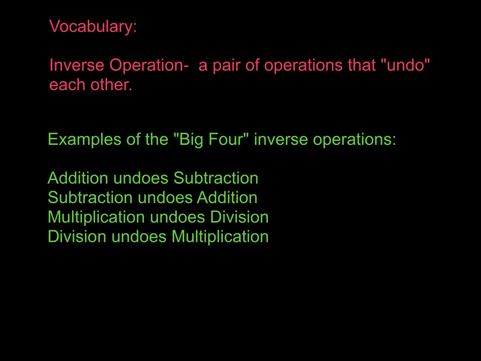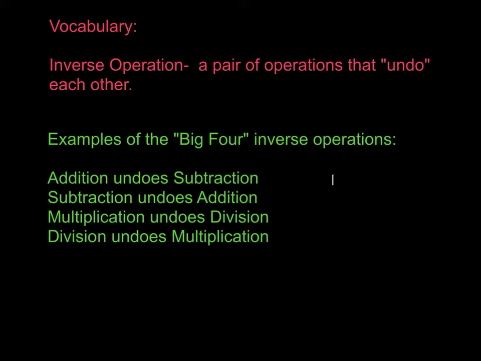The vocabulary for this lesson is inverse operation. You've probably heard this term before, but inverse operation is a pair of operations that undo each other. So if we're talking about the big four operations, adding, subtracting, multiplying, and dividing, we know that addition undoes subtraction, subtraction undoes addition, multiplication undoes division, and division undoes multiplication. So let me give you an example of that.